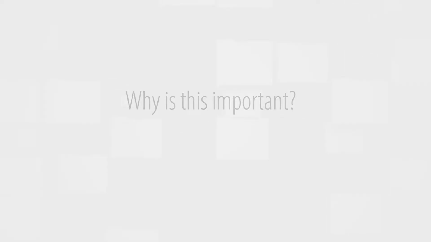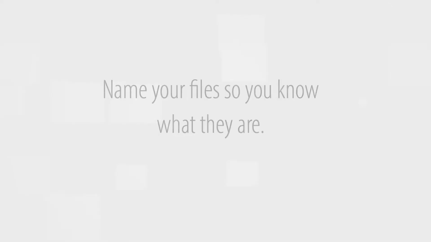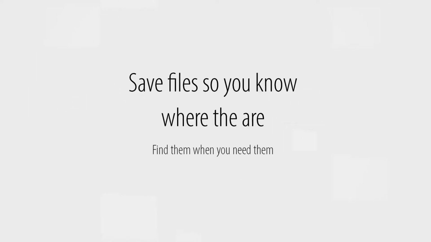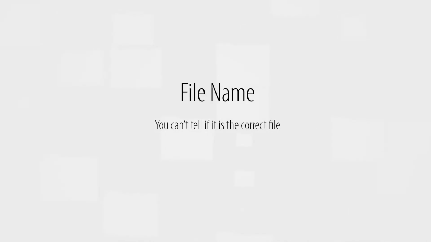Why is this important? You'll learn to name files so that later on you'll know what it was used for. And you'll learn to name files in a way so that you'll be able to find them when you need them. Now, what can possibly go wrong? You didn't name a file so that you don't know if it's the correct one that you need to use or update. And you don't remember where you saved the correct file in the first place. So you might have 2 or 3 files that have similar names, but you don't know which is the correct one.